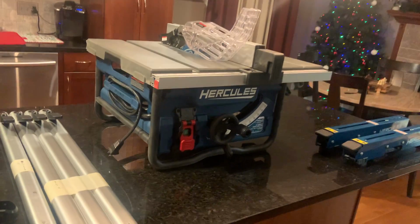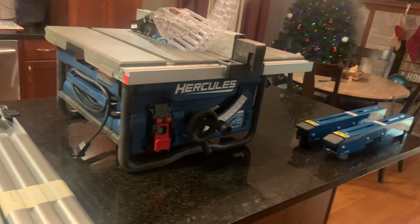And you can pair your miter saw stand from Harbor Freight with your Hercules table saw. I'm gonna go out in the garage and get this done, and we'll see how it looks.